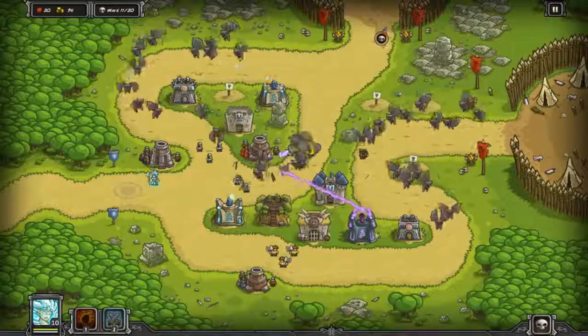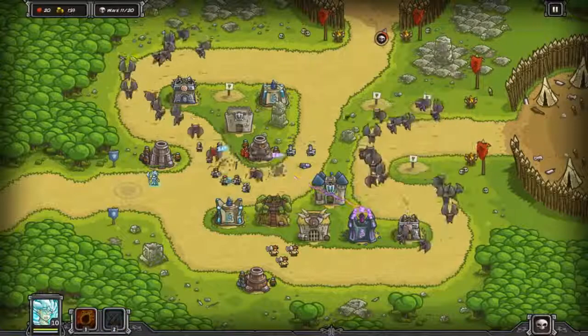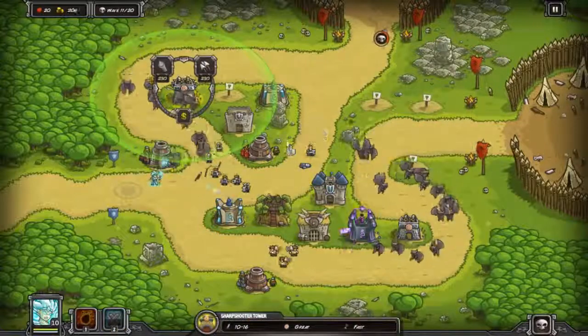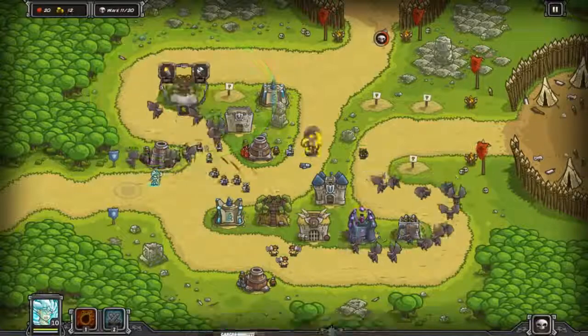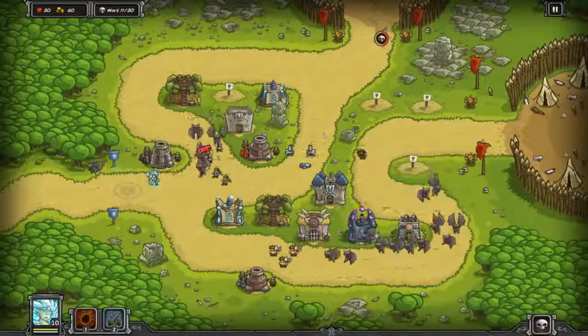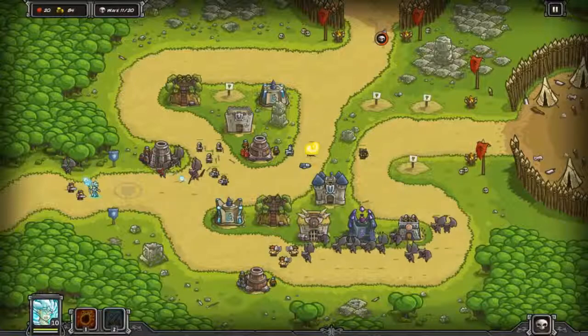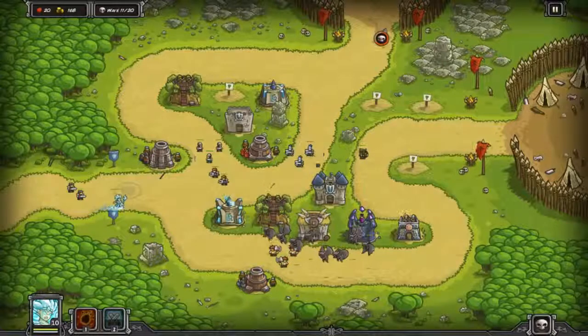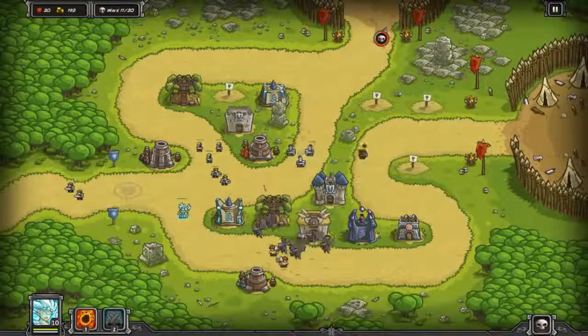Bye-bye, gargoyles. Okay, I think this is gonna be close. We need... Come on, reinforcements. Respawn, please. Come on, do. Come on, get him in here. Whoop. Come on. Yeah. Okay. I think we're safe. Okay, that's the gargoyles done.